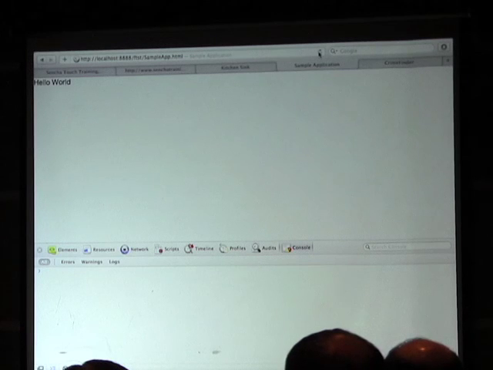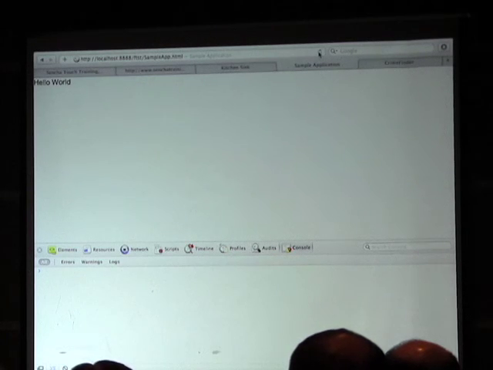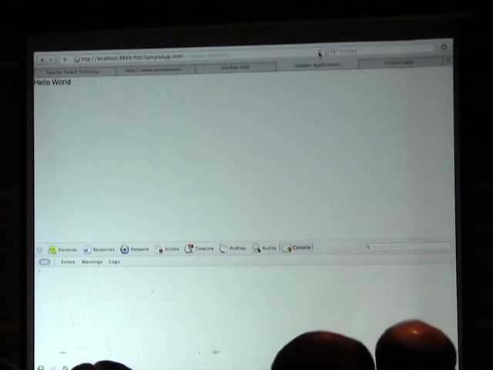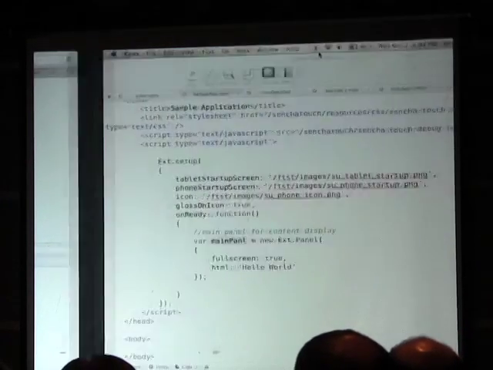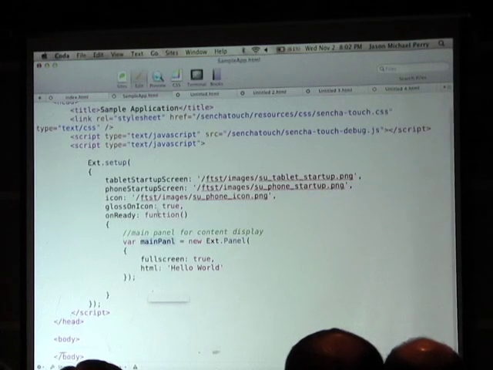Now, this is an MVC-based environment, so when we get ready to build applications, we have essentially three pieces we need to do. We need to define a model, which provides a structure for whatever data we're expecting to get back. We provide something called a store, which stores the data and provides a mechanism for getting the data from some remote source. And then we have to provide a view that will be populated with whatever data we receive. So, in the name of copy and paste, I've already created a model, and I'm going to plop it into my sample app here.